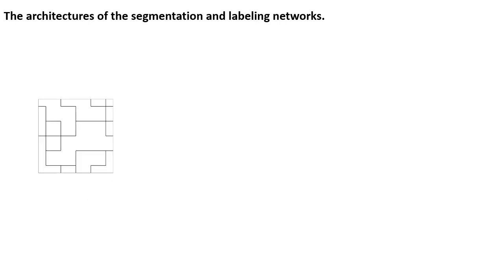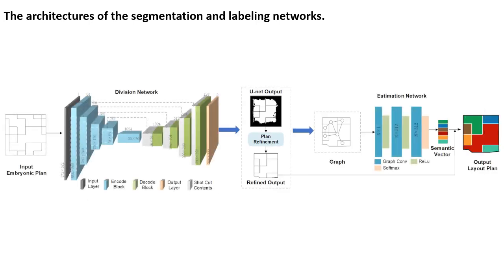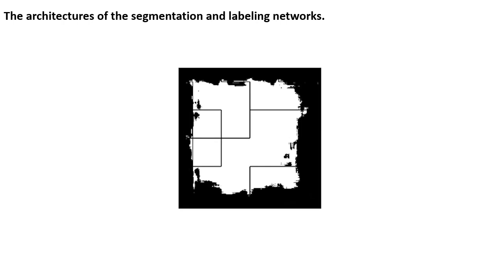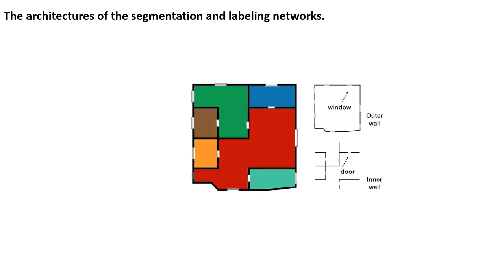For each pattern, two stages of networks are employed to outline the potential boundary and estimate the semantic labels of the components. We also perform the hole filling and polygon fitting to refine the generated plans and suggest the positions of the windows and doors on both the outer and inner walls of the plan.